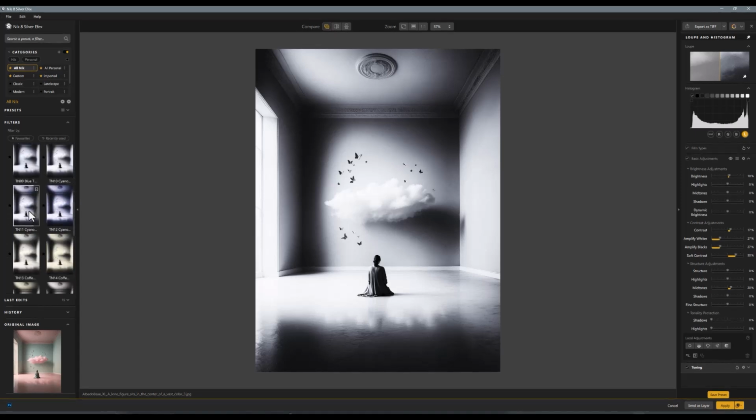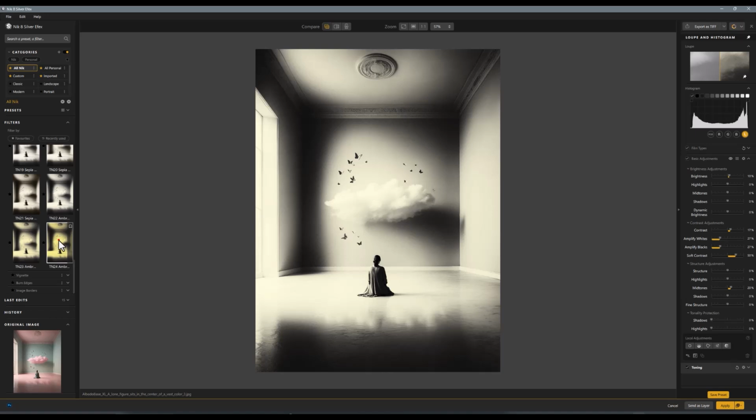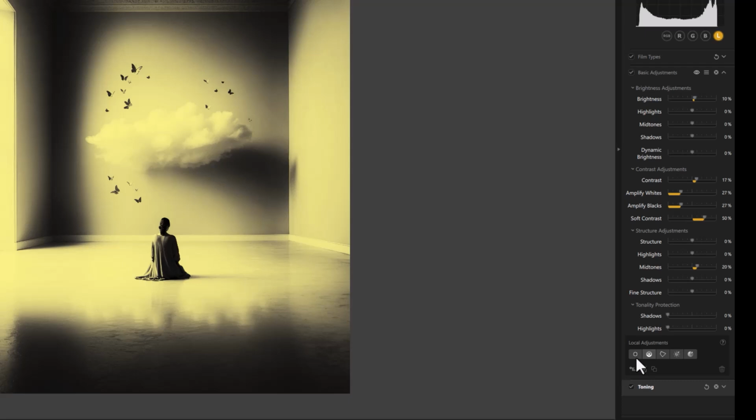Now, as mentioned before, they've added a lot more film types in the presets or the filters. And this is where you can experiment and play with the different filters that you want within your workflow. Let's come right down here now and choose something like this with the yellow tones. I can do all of the changes that I want in here. I can add global, so all of these tools here or sliders are global, and then I can add in local adjustments. Now I'll come in here and I can use, let's say, the control polygon.